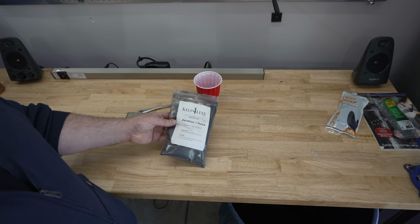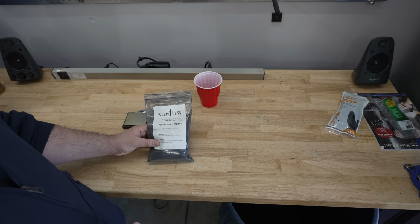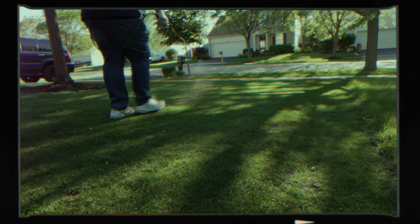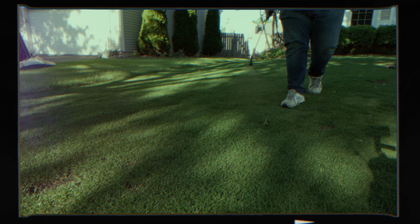So I'm going to use this concentrated mix right here. This is a liquid aeration product. The way liquid aeration works is you apply it to your lawn and it relieves the tension of the water. So anytime that you water your lawn or it rains, it starts to absorb it like a sponge.